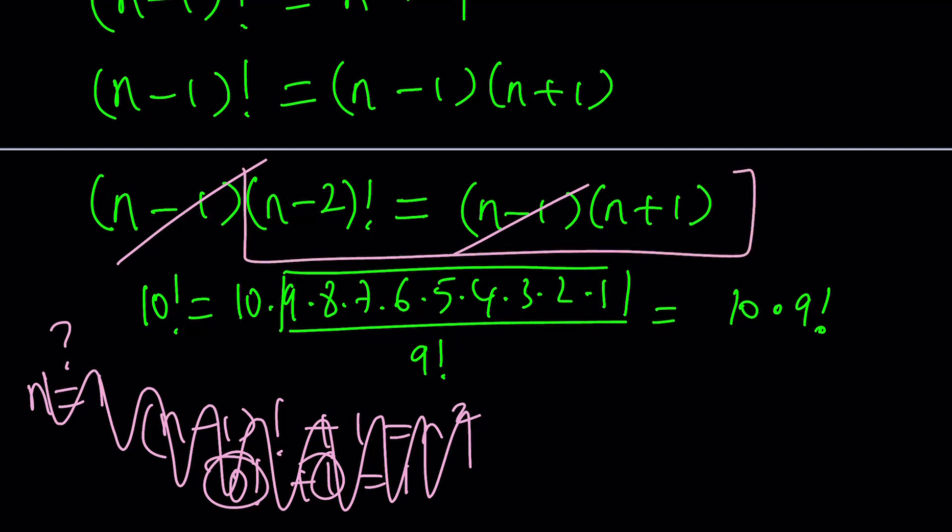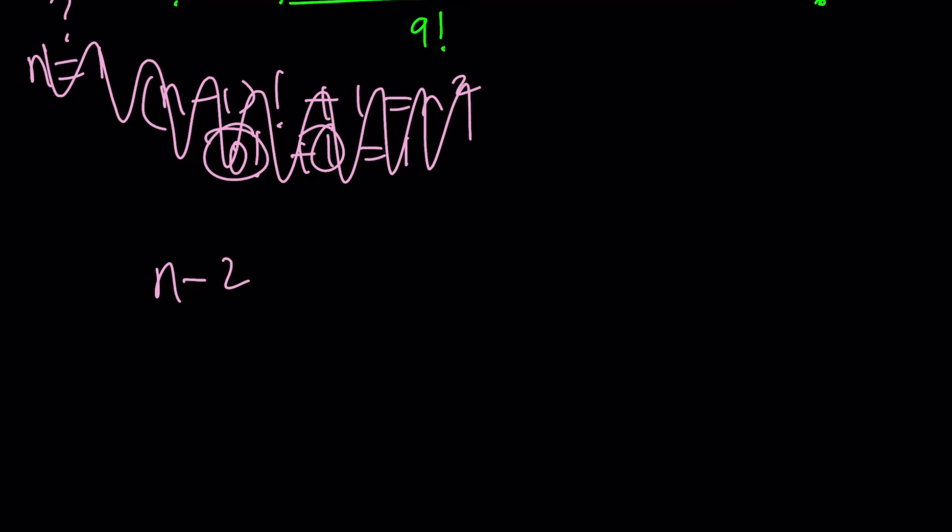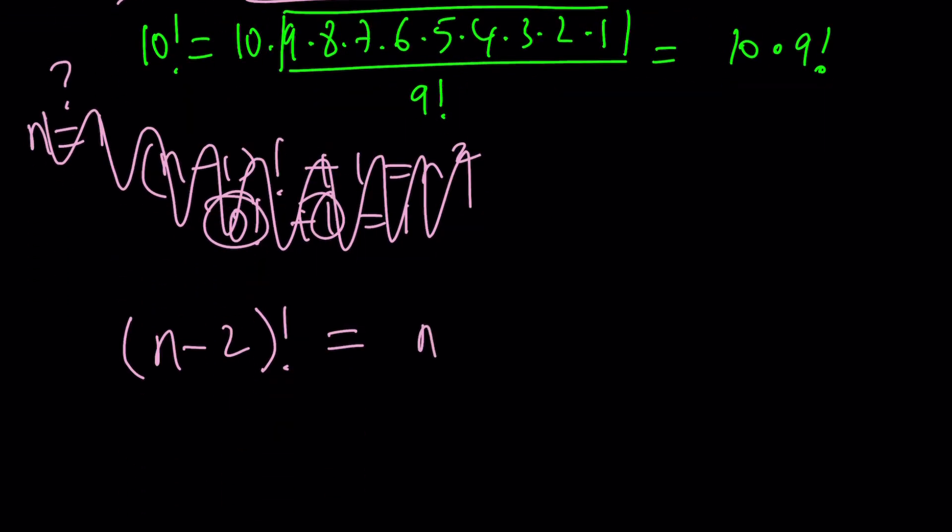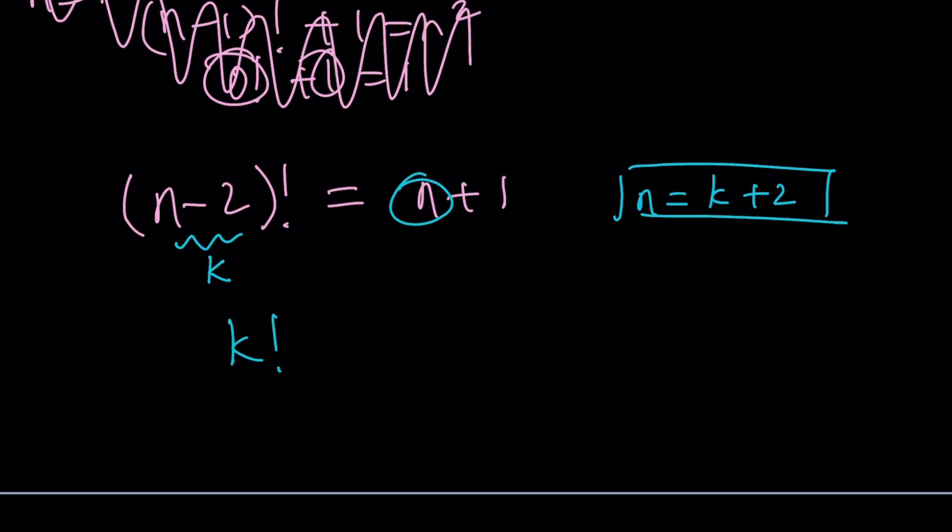And you're going to end up with this, which is a little simpler. Now, let's go ahead and write it down. n minus 2 factorial equals n plus 1. Okay. We know that n is greater than 1, so it's probably greater than or equal to 2 in this case. And we're going to do something interesting. You don't have to do it that way. I'll show you the alternative. But one of the ways you can handle these things, which is something that I really like, is substitution because substitution is awesome. So, I'm going to go ahead and call n minus 2, I'm going to call this k. In other words, n equals k plus 2. If you plug it in here, you get k plus 3. So, from here, we get k factorial equals k plus 3.